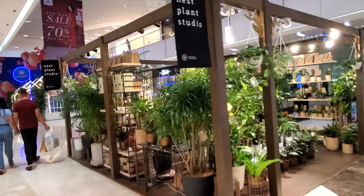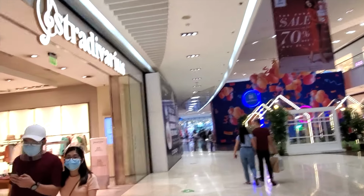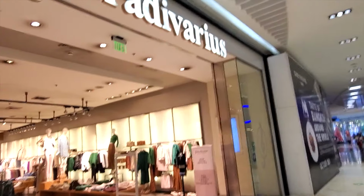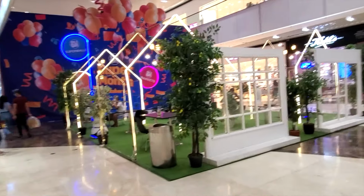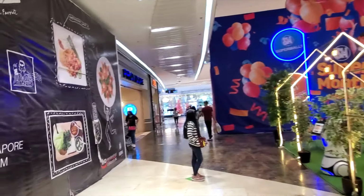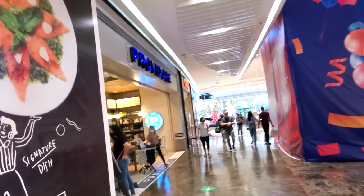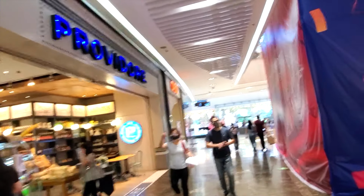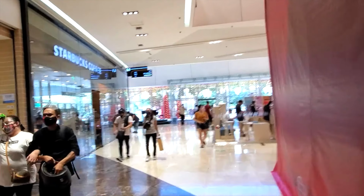Got some plants here as well, and Extravagant Aquarius. If there's any store that has stood the test of time among all the stores that come and go here, it's this store, Extravagant Aquarius, and the bakery back there where we check out its bread. And also this Probador. We've tried the food here. Wasn't the best. I mean, it was okay. My burger was pretty decent. As for my family's food, I don't think they liked it. Oh, and right here, what they're covering up is a giant Christmas tree. It's huge. Probably like 20-30 feet.